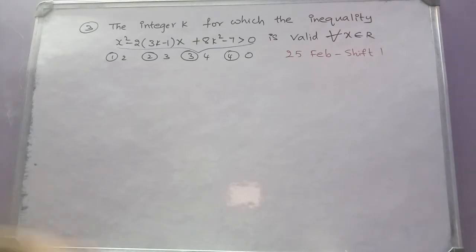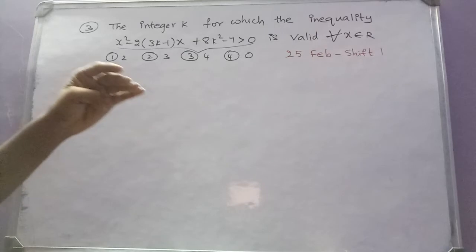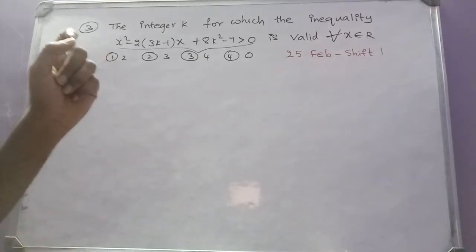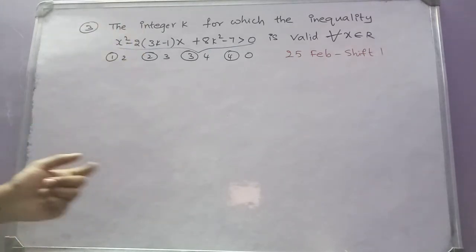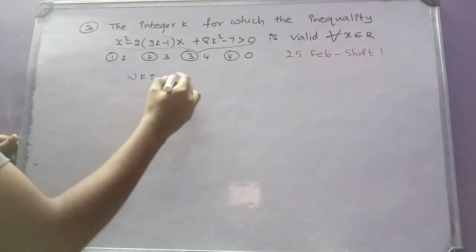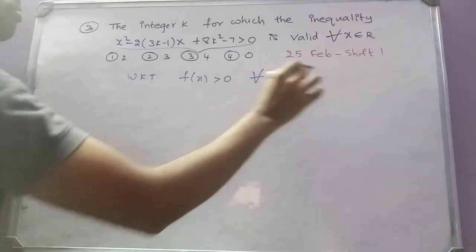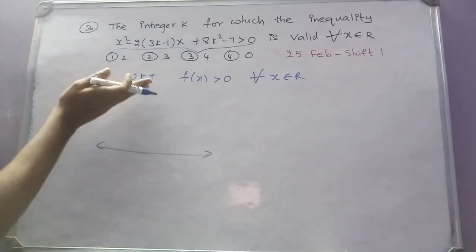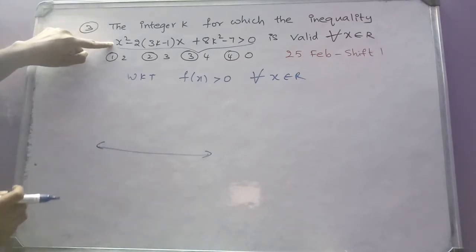That is the question. This is a question that comes under the concept of graph of quadratic expression and sign of quadratic expression. These two topics are present in the playlist of quadratic equations. So after this video is completed, if you want, you can go and check it. We know that if f of x is greater than 0 for all inputs, that means f of x is completely above the x-axis, and that too the coefficient of x square is positive.